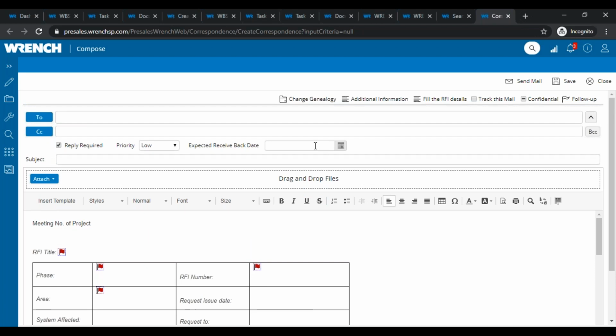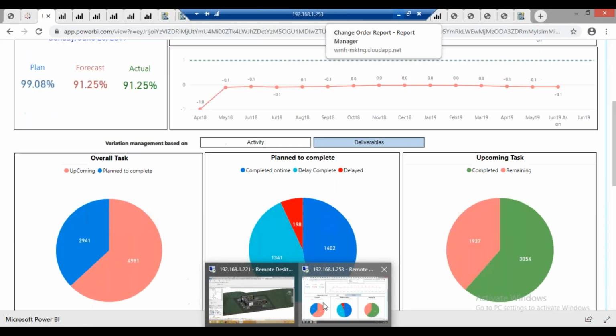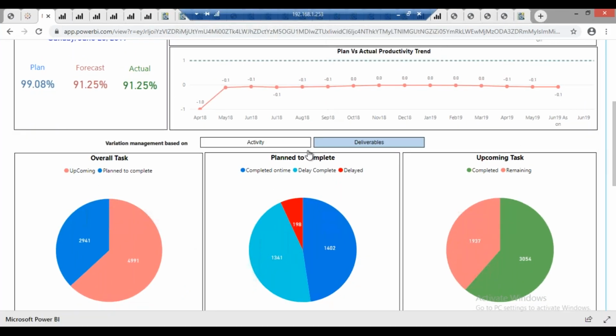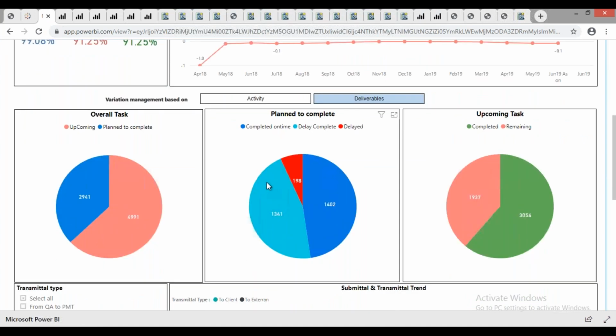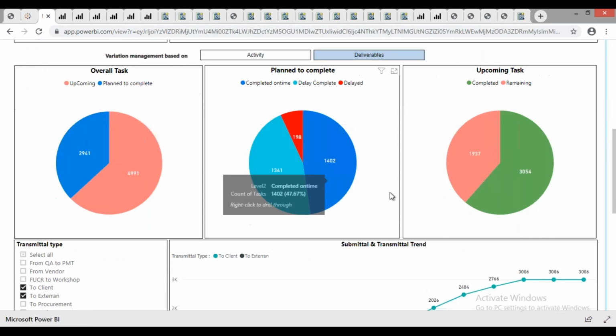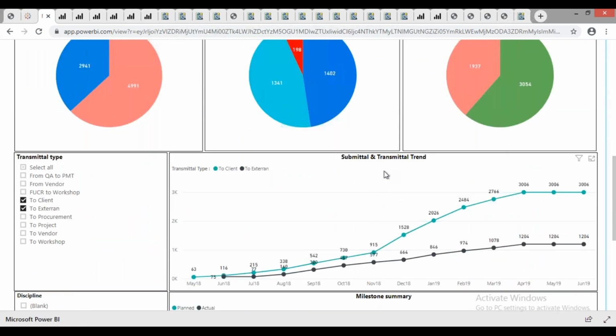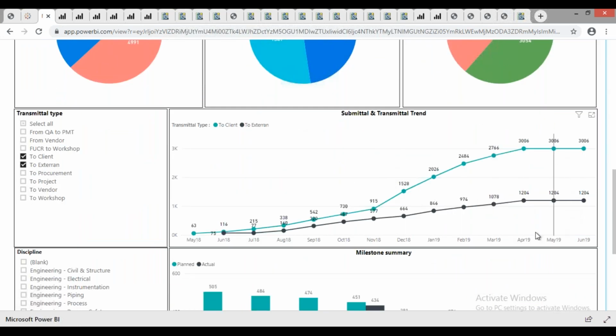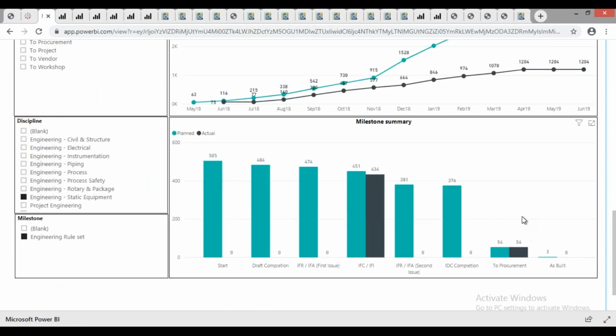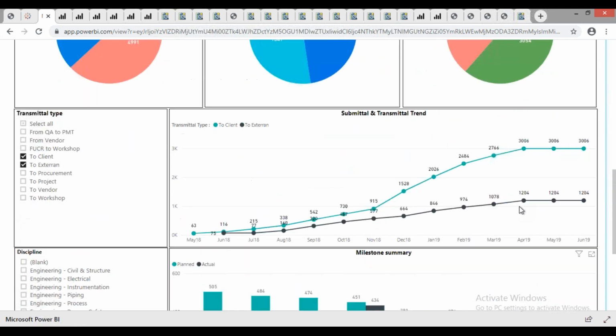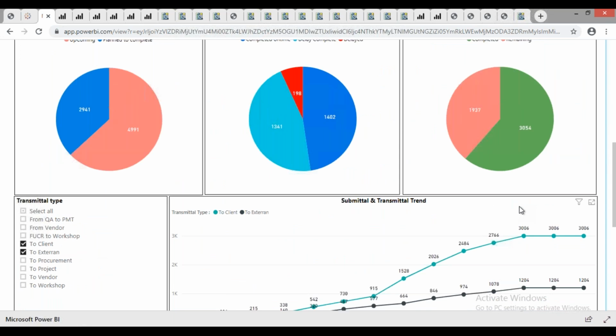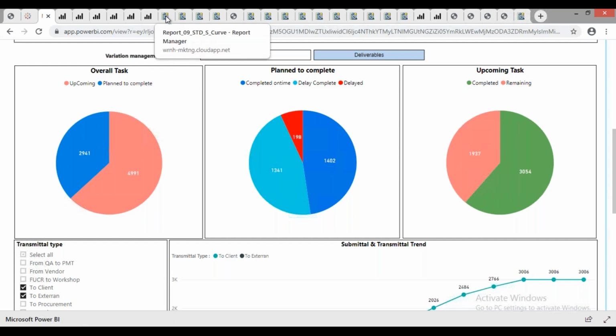Now, since the system is capturing all this, you also have a benefit of reporting, because if I wanted to see, okay, what is my status of the drawing, I can see how many drawings were to be done, how many are completed, how many are delayed, and also you can see its progress. So how many are submitted, how many have got approved out of the submission. All the reports which you will need for monitoring your project from a design standpoint are generated automatically in the background.